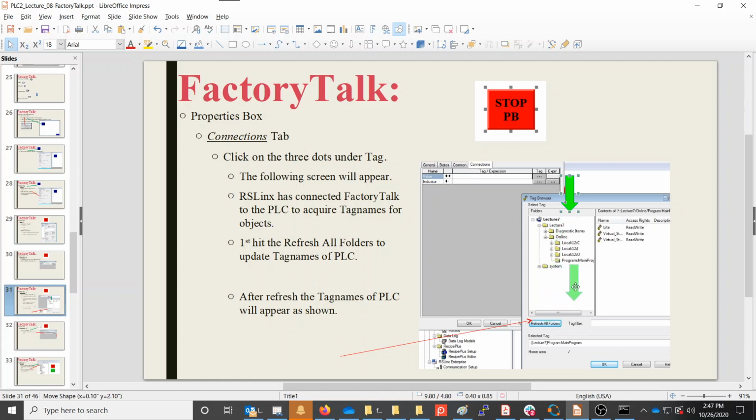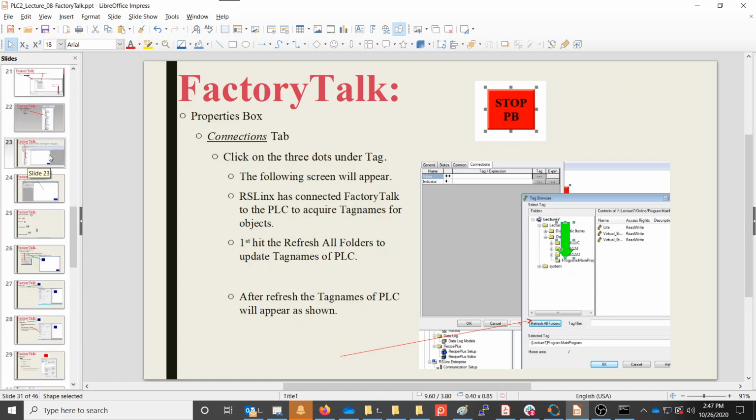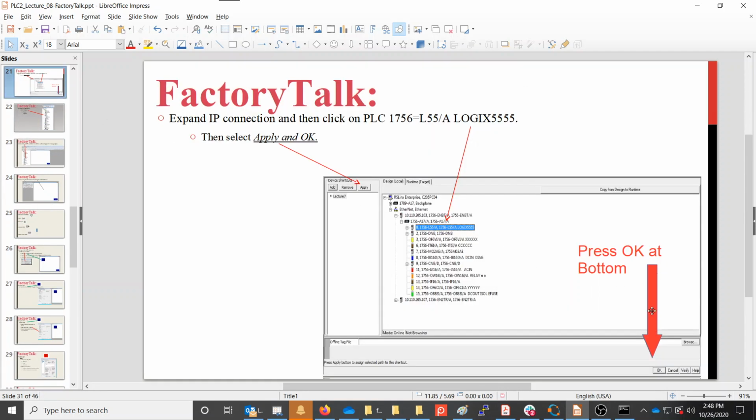And if you do a refresh all folders and it doesn't pull up your PLC program with your tags, the tags that you created, like your virtual start and stop, and all the tags that you created in your PLC program should show up here. And if they don't show up there, it might be because you forgot to press your OK button.